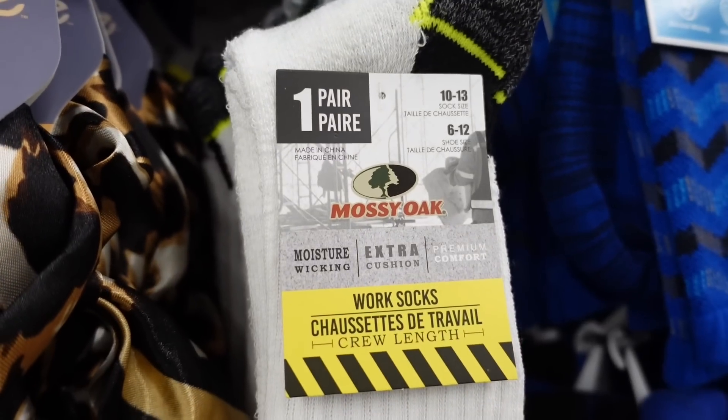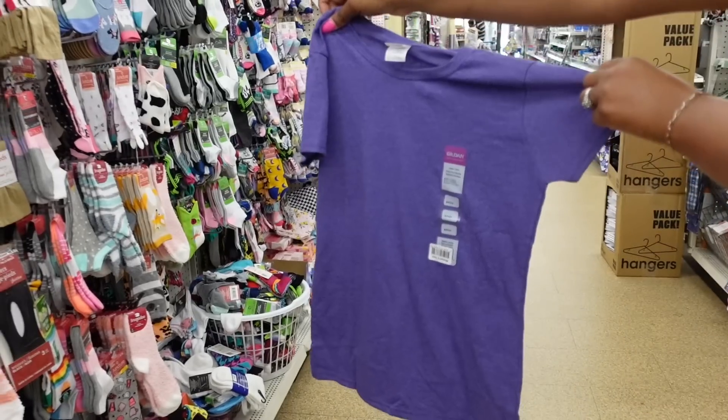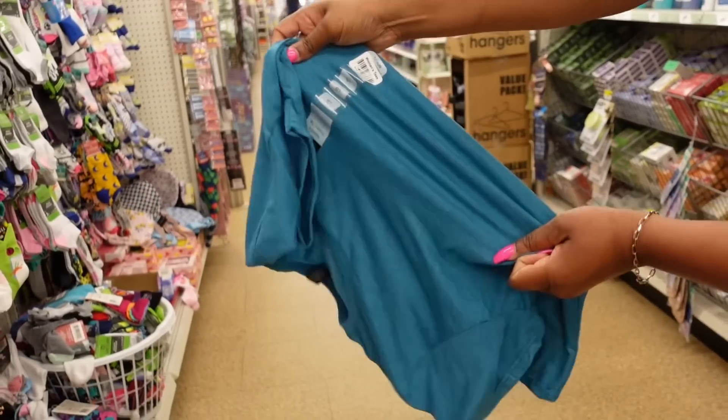Let's keep talking about the guys. I went down the clothing aisle and saw socks for men — name brands like Mossy Oak. Don't forget to check out that aisle, especially if you need work socks, because work socks are typically more expensive than regular socks. I saw name-brand work socks in Dollar Tree, which was pretty cool. They also had new plain shirts by name brands in really nice material, even a few shirts in easy-dry athletic wear material — and that's a good value for $1.25 each, since easy-dry material is not usually cheap.